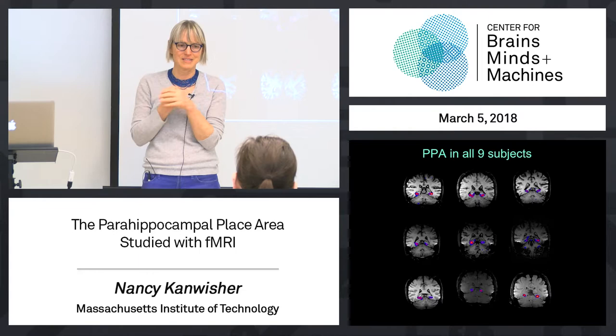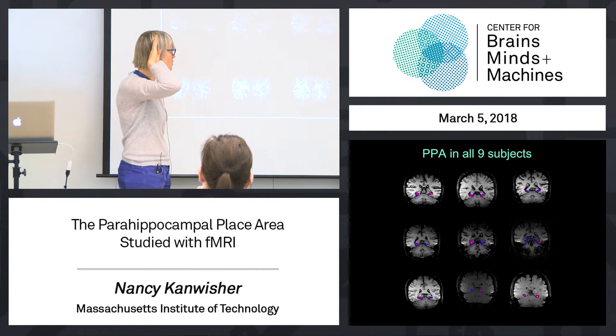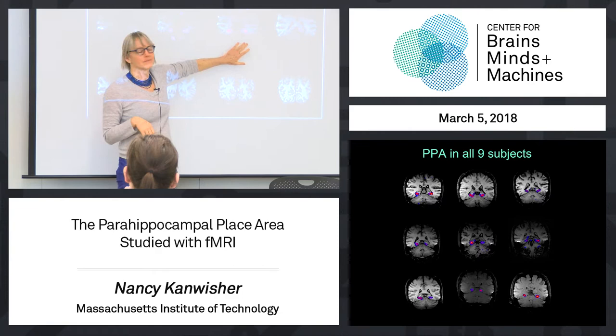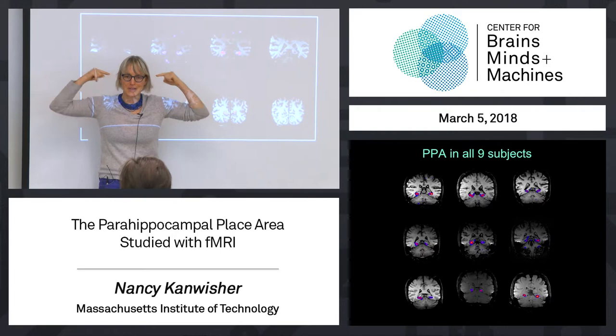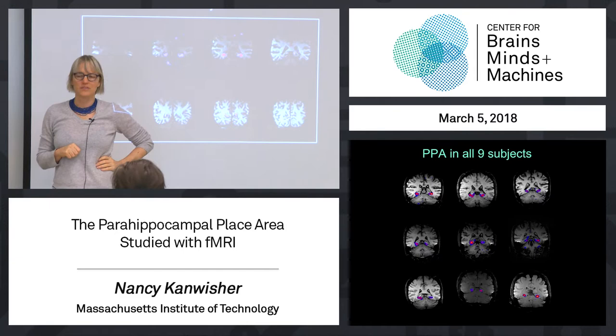Russell scanned subjects looking at scenes and objects really for no good reason, because I told him he needed to be able to show an activation in his job talk. And he sees this. What this is, is a series of slices through the brain. That reasonably nice detail is from the anatomical images over which we've put the activations in color. This region — these are slices through the head — is bilateral, way deep in the middle. What the colors are telling us is that region responds more when this person was looking at scenes than when they were looking at objects.